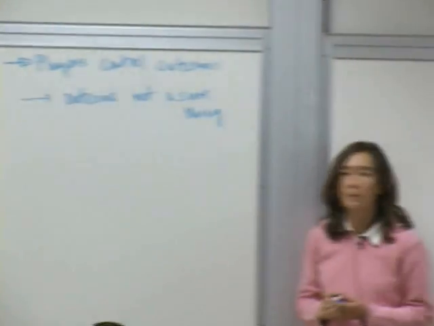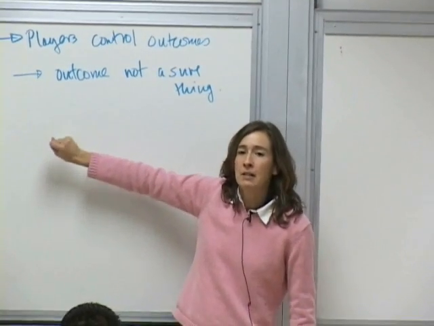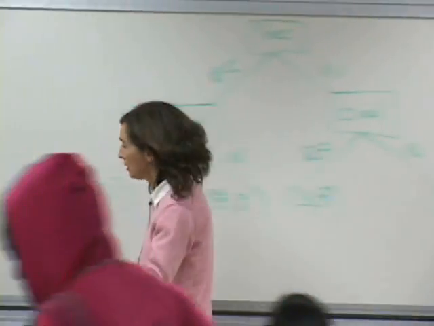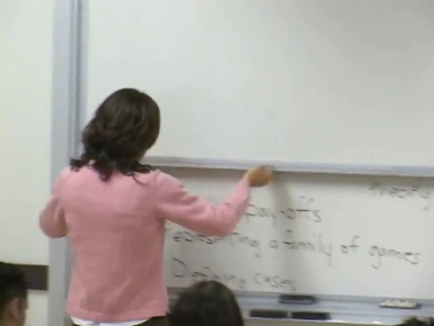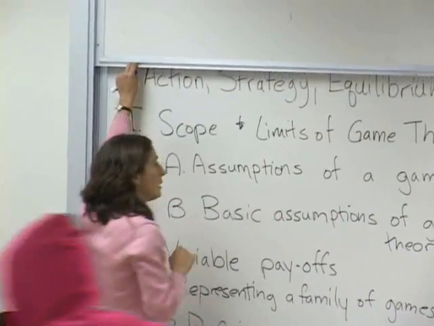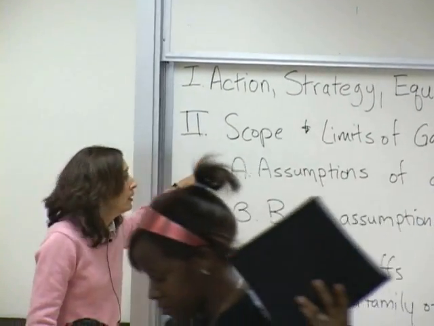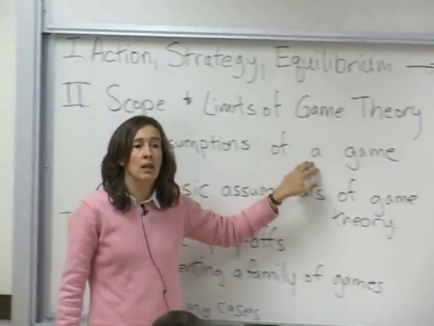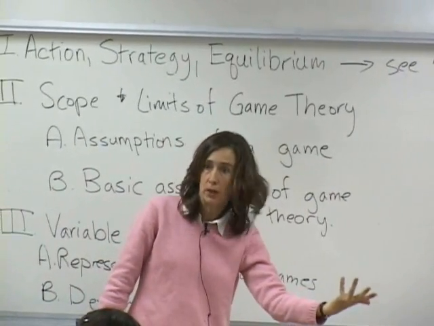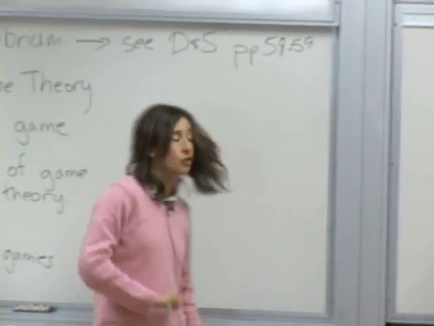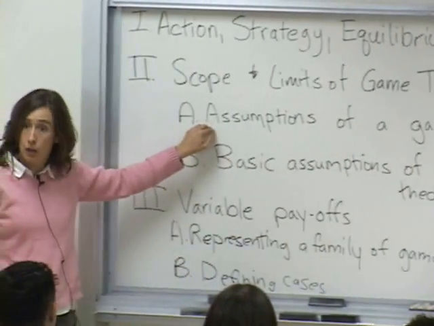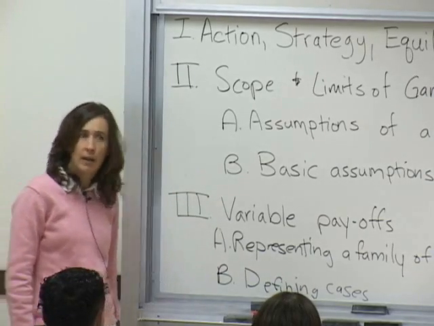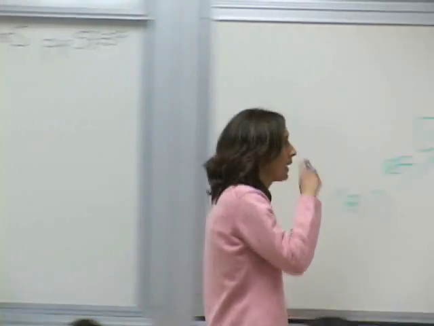Other thoughts? What I would like to do is get a list of concerns about the game, a list of ways to improve it. Then I want to think about which ones we could address just within game theory, by changing the assumptions of this game and setting up a different game. Paul's concerns are ones we could address within game theory, versus ones that would really take us outside of game theory. I think there will be some things in both categories. What are some other thoughts?